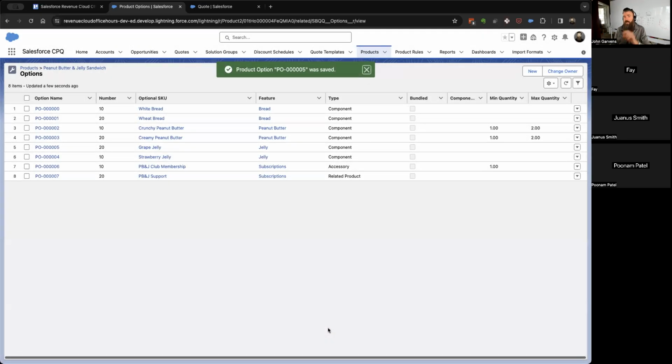All right. Take note, though, that if you have a product feature that says min-max of one option, but then you try to automatically select two things for the user and they aren't paying attention, well, now you've got two things selected where only one should be selected. They're going to get an error. Now they're frustrated. They go, this is silly. Who made this mistake? So we want to be meticulous and very careful when we're configuring these things.